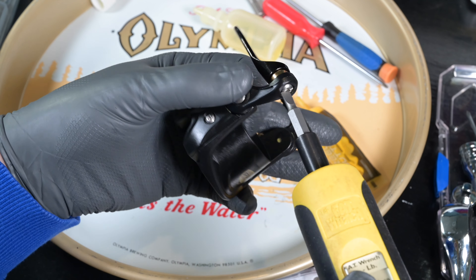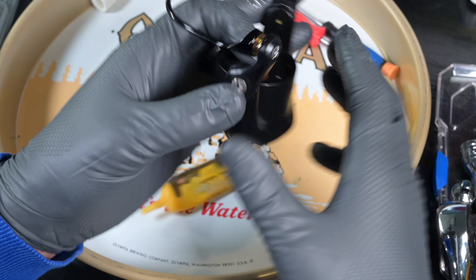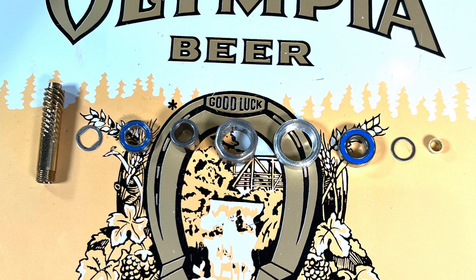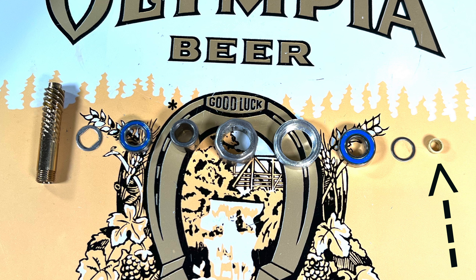A lot of the screws and fasteners come from the factory with blue Loctite so they'll stay put. Throw some grease on that line roller so it never seizes up, then test functionality — it should lock up in the upright and down position no problem. Now let's assemble the pinion pack: you've got your pinion gear, pinion gear washer, small pinion bearing, bearing roller clutch collar, roller clutch, main bearing collar, main bearing, washer, and a little plastic sleeve that goes near the threads on top of the pinion gear.